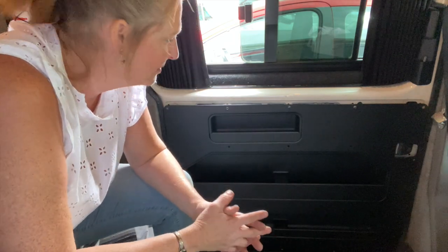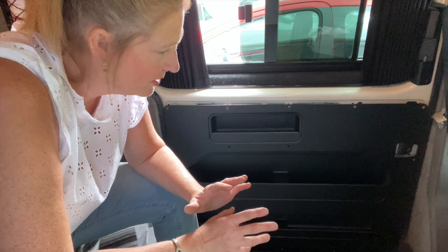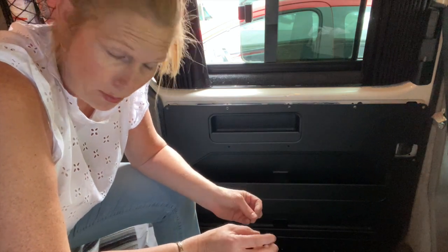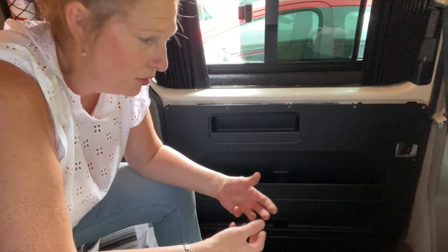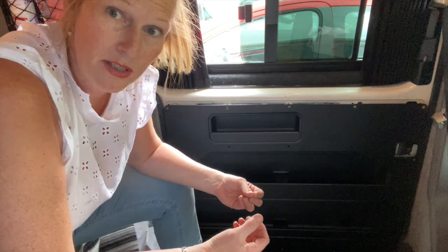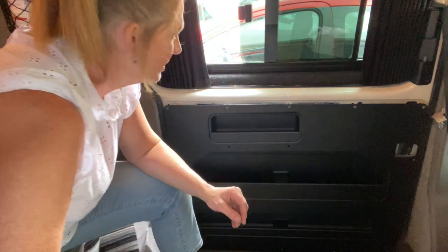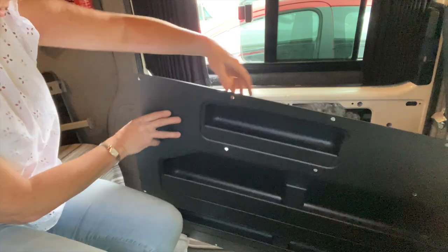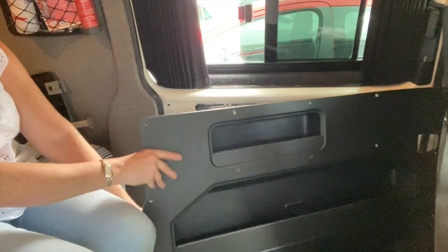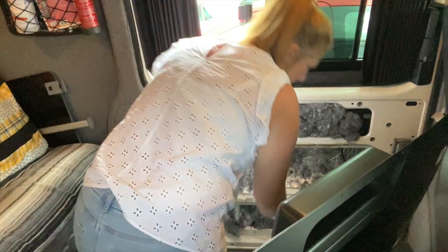So, from my mistake, make sure that your insulation is removed and that each hole fits flush back and the gaps can go into the door before you start putting rivets in, which I'm sure you would. But if I save one person from bodging it up, then this video was worth it.